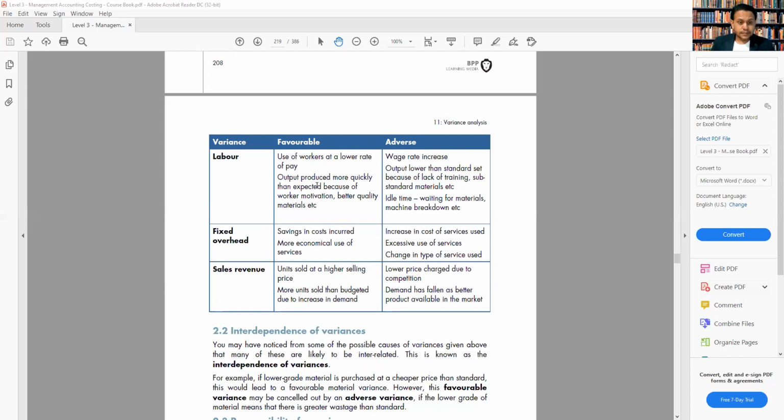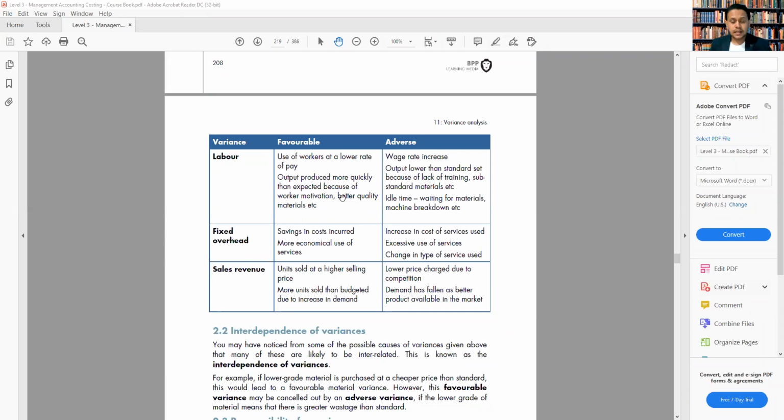Then maybe the labor is very efficient, so they make the units very quickly. Or maybe enough training was provided to the employees and they became more efficient and utilize the time perfectly, and they are basically making more units than the expectation. So that could lead to a favorable labor variance.